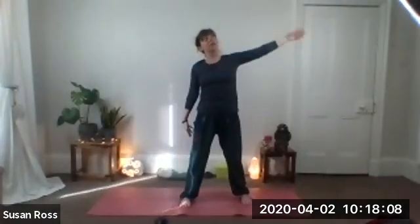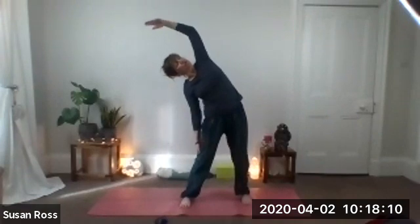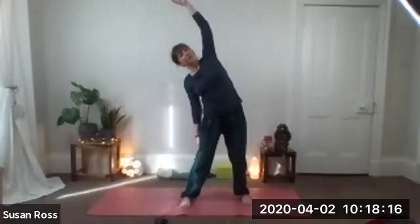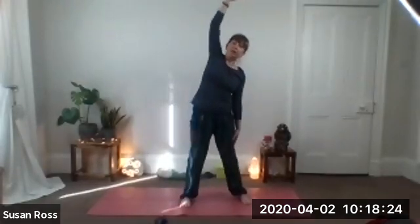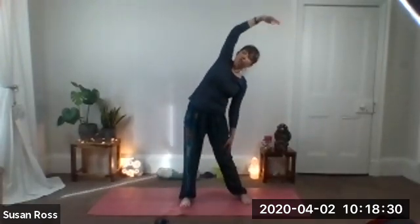And then opening the eyes, just shaking out the hands. Take a nice big inhale and sigh the breath out. Inhale, left arm comes up, and exhale, side stretch. Inhale, halfway. Exhale, side stretch over. Swapping over. Inhale, exhale, over to the left. Inhale, halfway. And exhale, side stretch. Swapping over. Start to rotate into the shoulder.